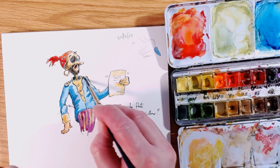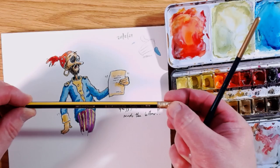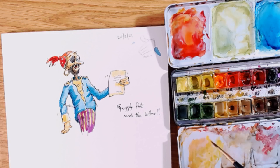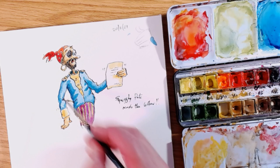Oh, missed the pencil, didn't we? See if we can get some paint on that pencil. I think it's a standard Staedtler HB that he uses, like this one, with a little pink rubber on the end. So let's make it nice and yellow. There we go, the ubiquitous yellow pencil. With a little red on the end. There we are. Squiggly Pete, all done.